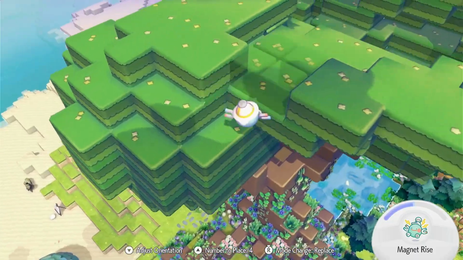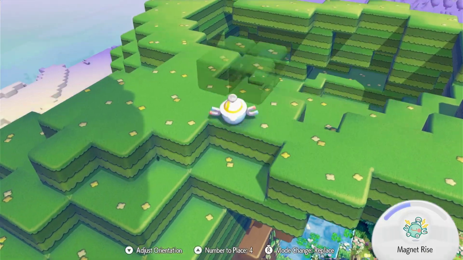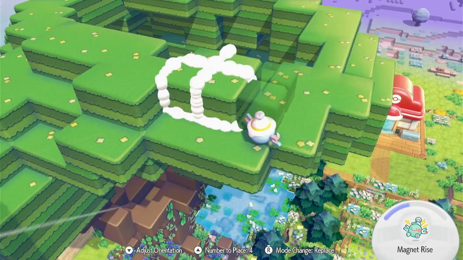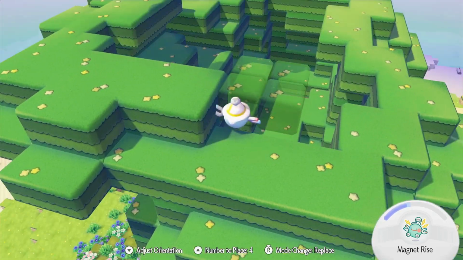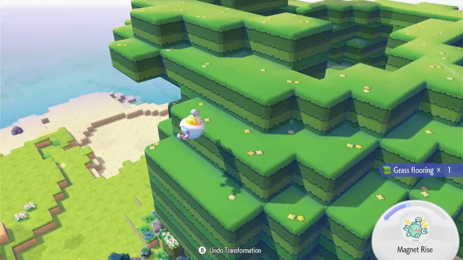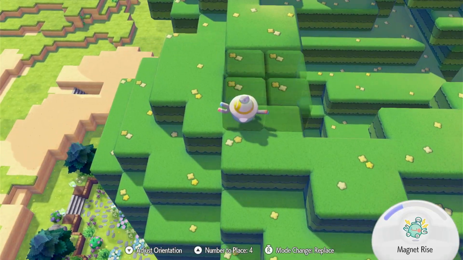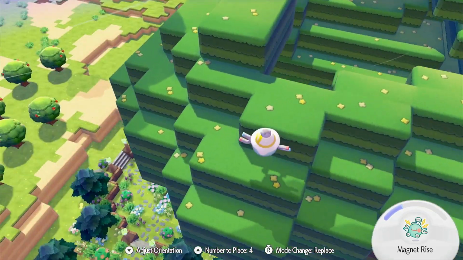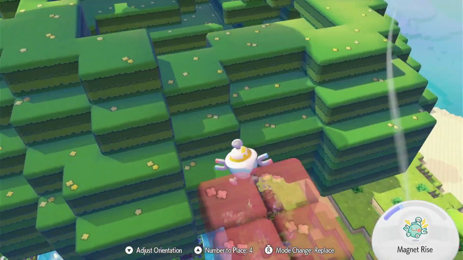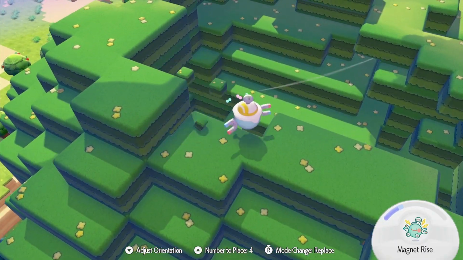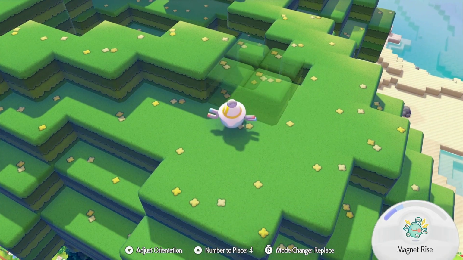When I first looked at making giant trees, I tried using this grass flooring block as a canopy on its own, but the lines on the sides bothered me too much. So I didn't end up using it for the canopy. If the sides didn't have the lines, this block would actually be really great for making trees with. But yeah, when the lines all join up and make straight lines going across, it bothered me.